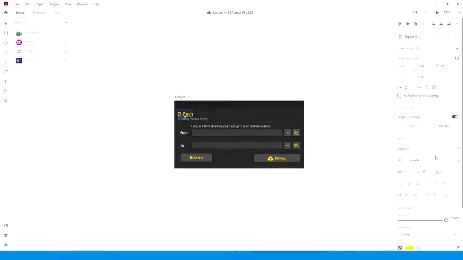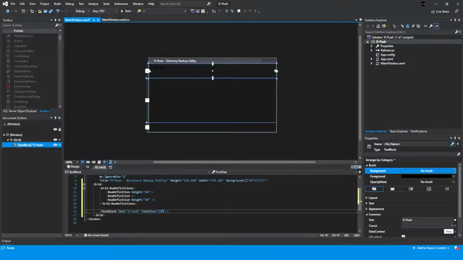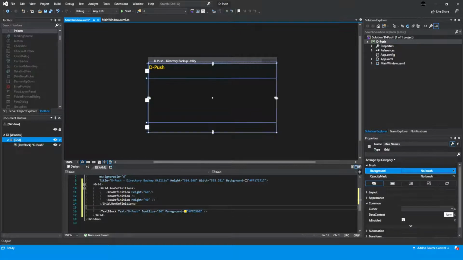Let's get this color. Foreground. That's great. And in fact, let's put this inside a stack panel.